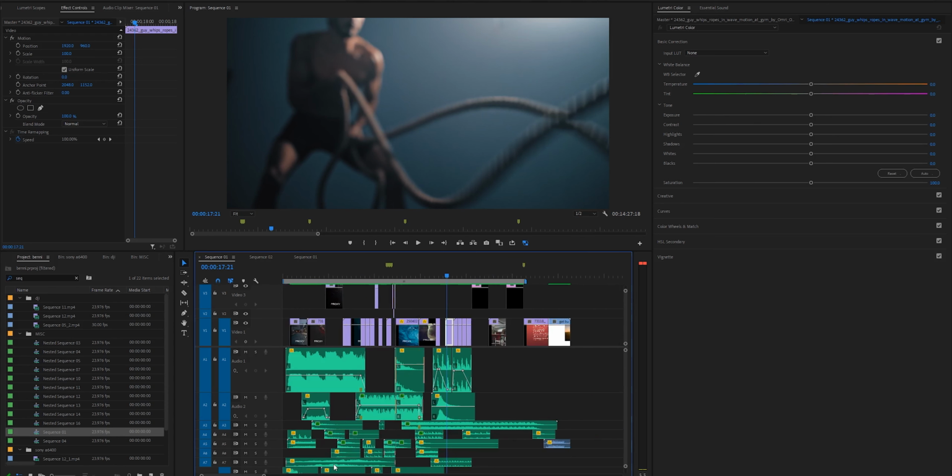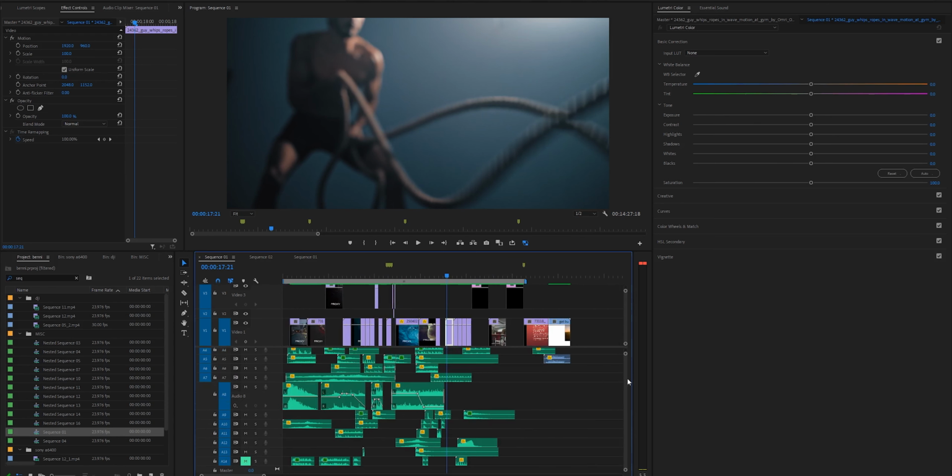And here you can also hear that the sound effects are so many here too. You can see this is like 100 sound effects or something just to create these few seconds of video. And it makes such a difference. Let's take a look at this without the sound effects and just the music. And you can hear the difference is huge.